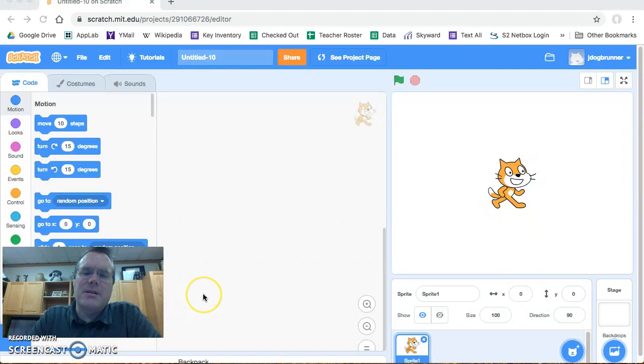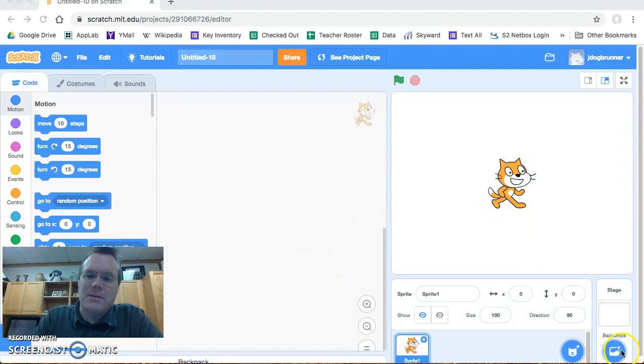So what we want to do is create a program where there's two sprites that are talking to each other basically. Well, they're not really talking to each other, but they're putting text up on the screen and one of them is going to tell a joke to the other one. And you can see why it wouldn't make sense if they were talking over on top of each other. So let's get started.